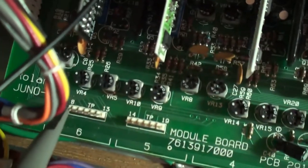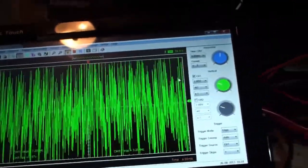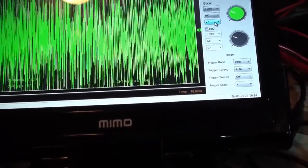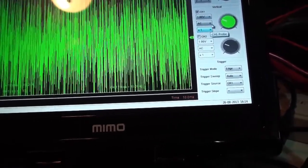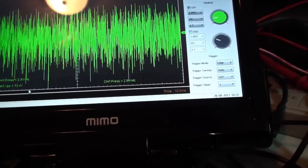I'm plugged into test point 8, which I believe any of the voices would do for this, but we're just plugged into the one that's on the leftmost side, which of course corresponds to voice number 1, but I think it's common to all of them. And if you take a look at my calibration 15 from the original sequence, you'll see one of the first things I did was I went in and I upped the time base in order to concentrate the amount of noise. And of course I'm going to adjust the vertical time base as well, so that we've got some space here.